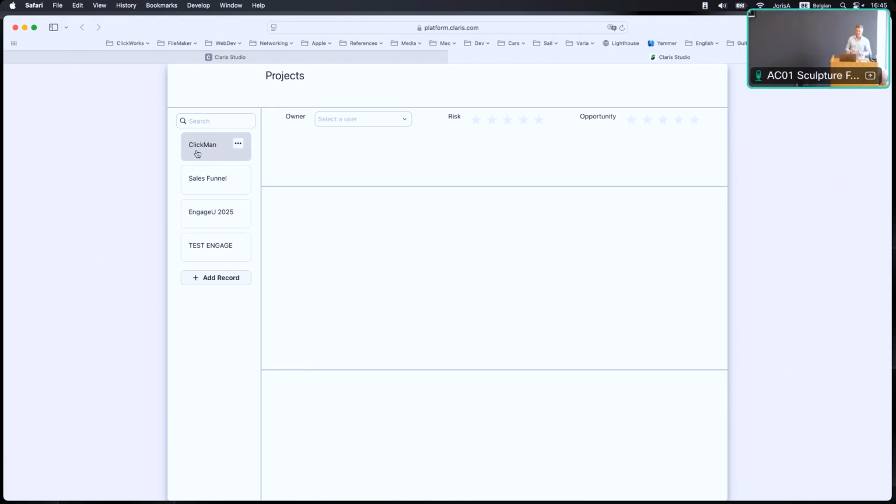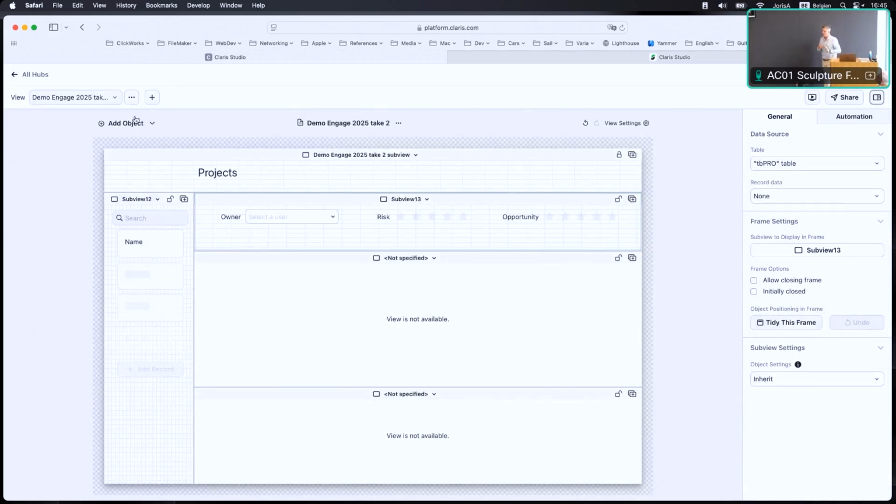Bear with me, it's the end of the day, I know, but we are gonna need to do some more complex stuff. And the best way to do that is to prepare yourself a little bit and start applying some kind of naming convention. Because you see, what did we get for free? We got subview 13, subview 12, and etc. We're gonna clean that up a little bit.